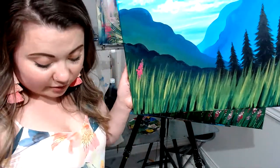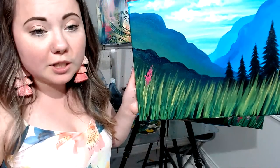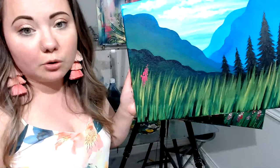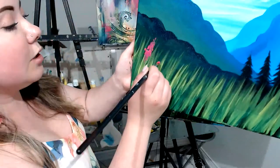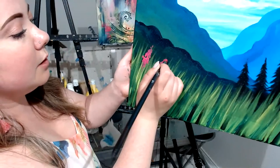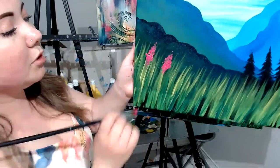Can you use earbuds for the flowers? You can try. You can definitely use a Q-tip to dab flowers too. If you have a Q-tip at home, that will give you really good dabs here. So I'm going to make lots of those. Fluffier in the middle, then pointier on top, and pointier on the bottom.